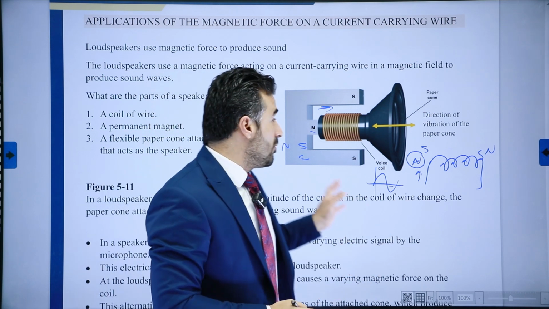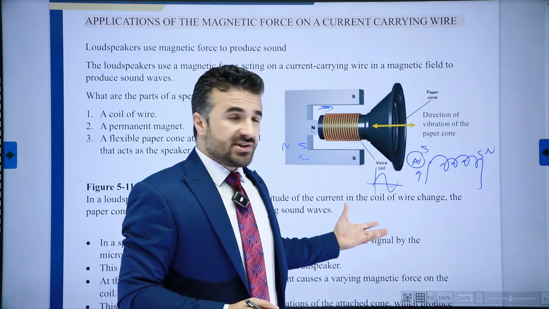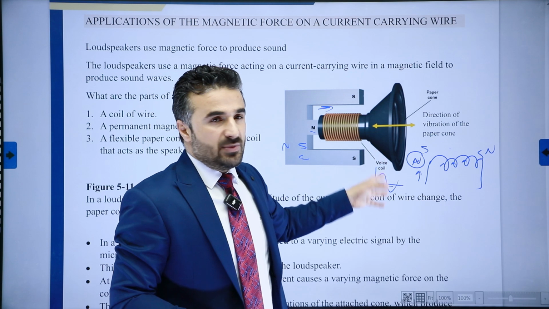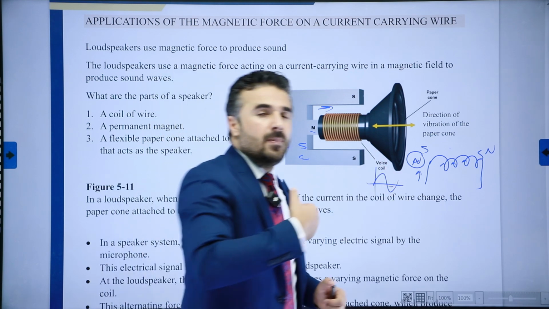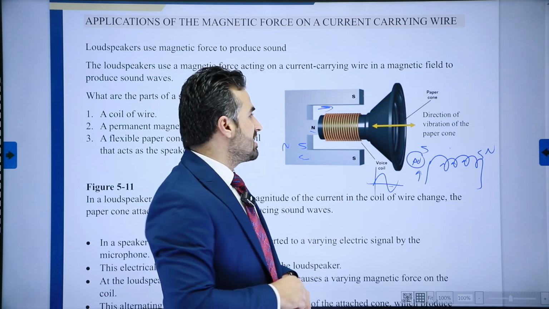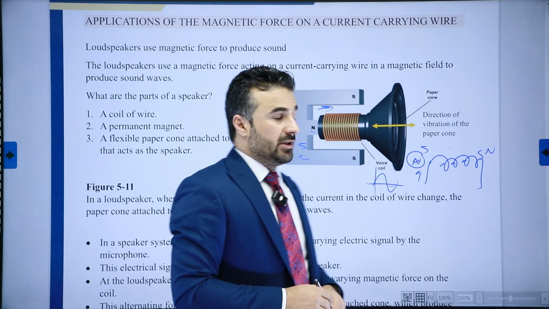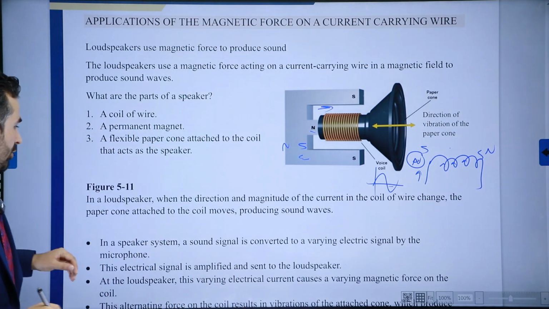This back and forth is going to convert this varying electrical signal into a sound wave. And the intensity of this depends on the intensity of the electrical current as well, how big or how small these waves are, or the intensity of the sound generally.